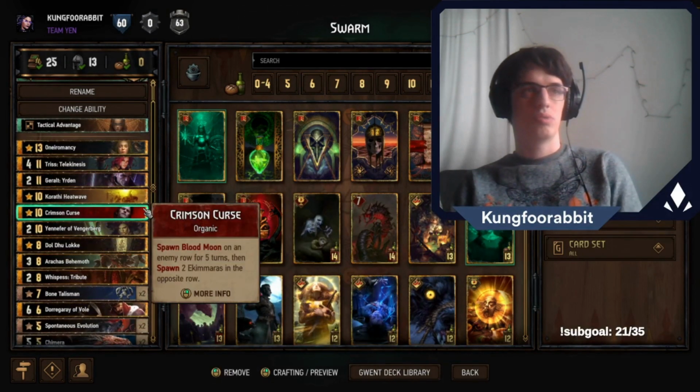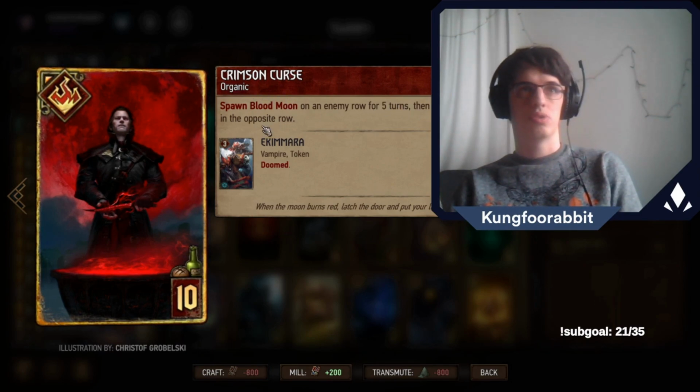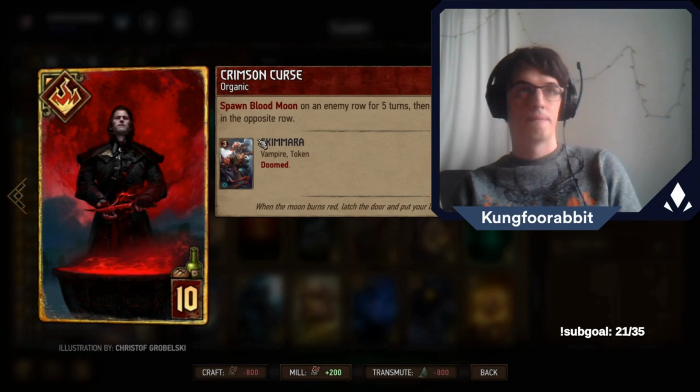Also, the Crimson Curse buff from a couple of seasons ago is a strong one. The card is unorganic, so you can tutor it out with Whispers, and it also spawns 1 extra drone on your side of the board. So this blade from the Whispers provides you with 4 units with 9 points, and also you start bleeding on the opponent's side of the board.